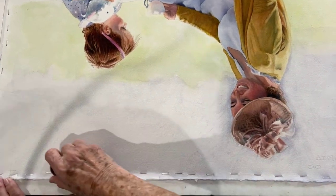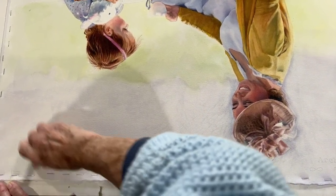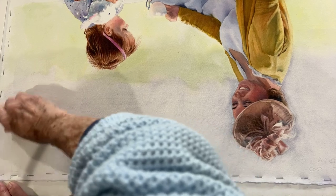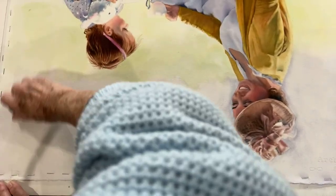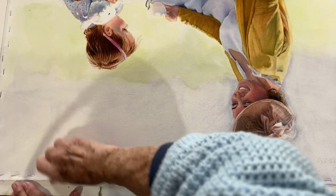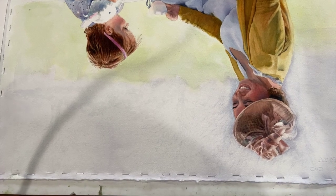Anyway, I'm going to start with some pressure. Sometimes I do this with a piece of paper towel over it, but to tell you the truth, that makes it quite a bit. Okay, so we'll do that and then I'll get back to you. Okay, I've got all the paper smoothed down a little bit and we will begin.